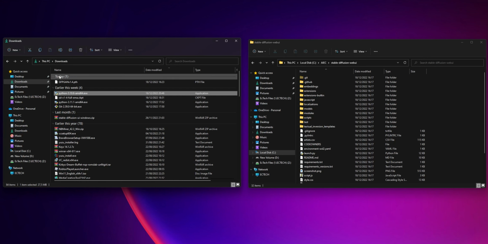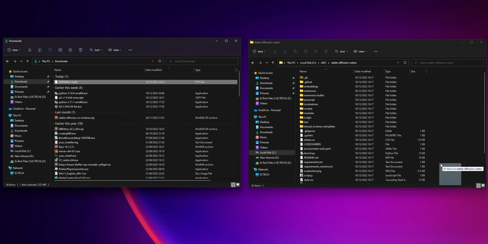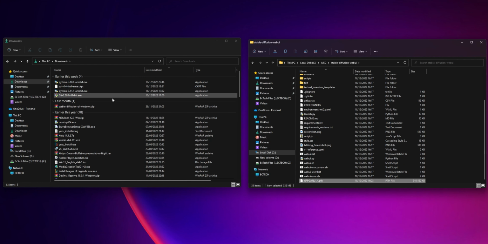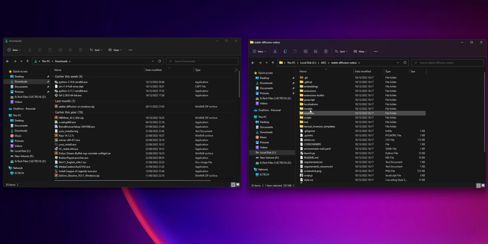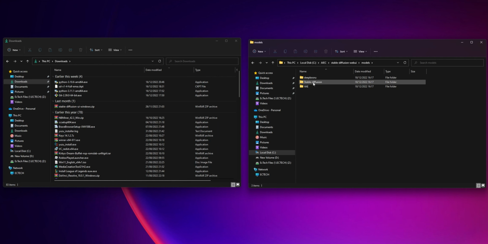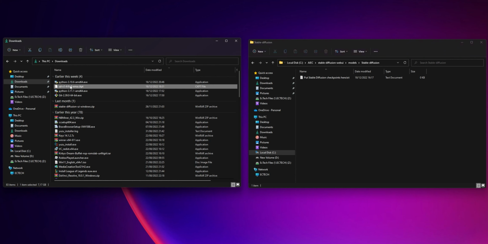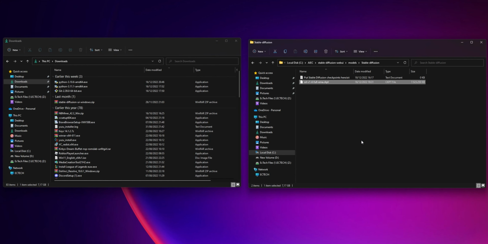Once this is done, you want to open the folder where you have Stable Diffusion installed. Now you want to copy the GFPGAN face restoration file that we downloaded and paste it inside of here. As well, you want to go into Models, Stable Diffusion, and inside of here you want to select the CKPT file that we downloaded from Stable Diffusion itself. Select it and move it right here.